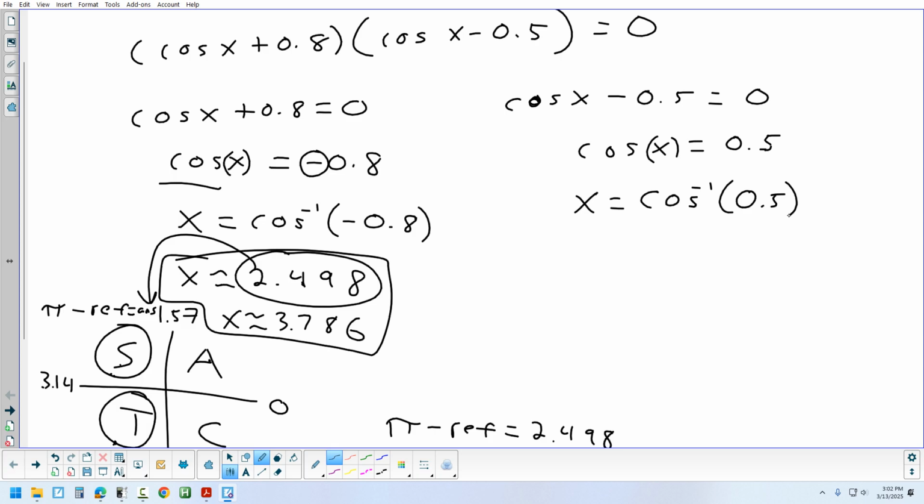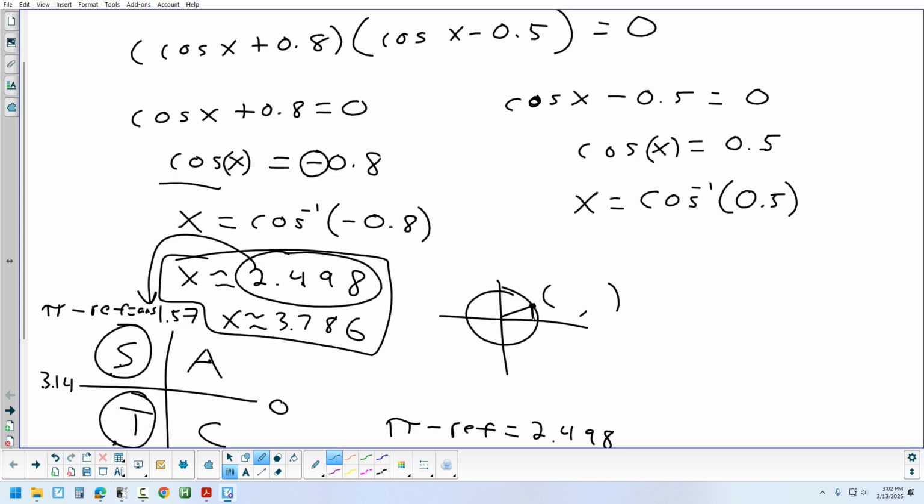Think about when you're doing the coordinates for the 30-60-90 right triangle. Do you remember what the coordinate is? Like if you're working with a 30-degree angle, do you remember what the coordinate is for the 30, the long side and the short side? Not off the top of my head.